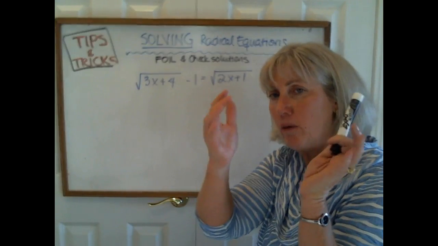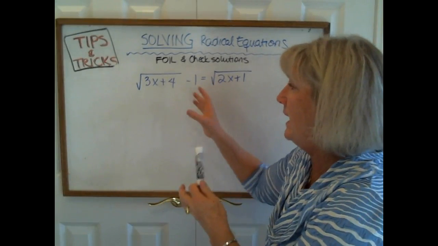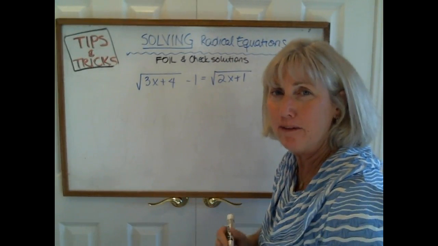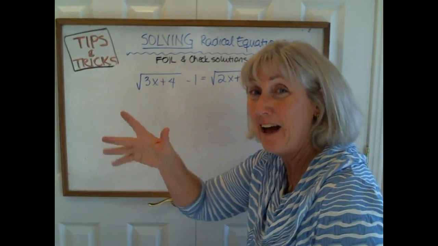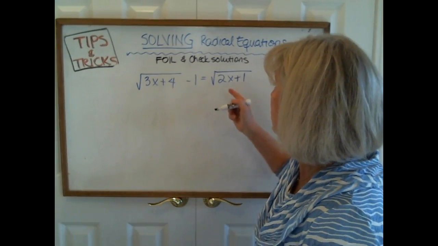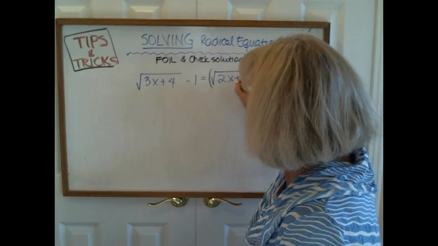So you need to square one of them when it's isolated, and we'll get rid of that square root. And then you isolate the other one and you get rid of that square root. The hard part is you need to remember to FOIL, and it's kind of complicated foiling. So let's start with this one. This is isolated, so it's okay to square both sides.